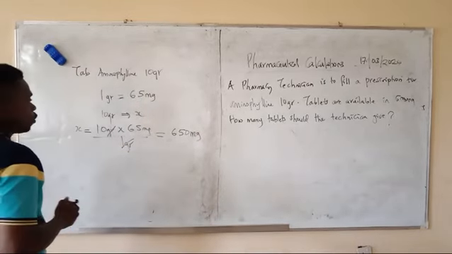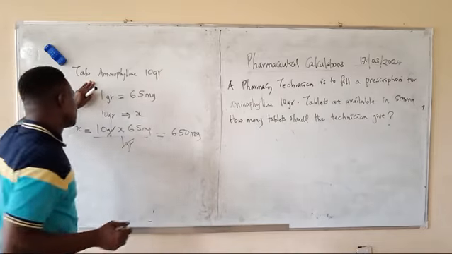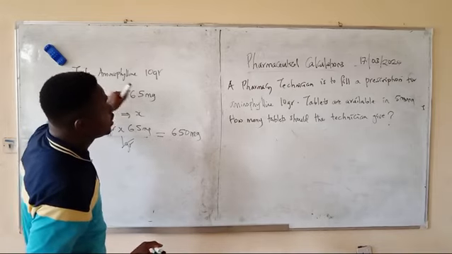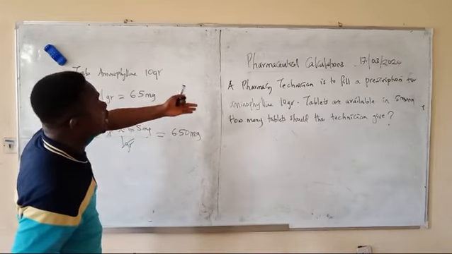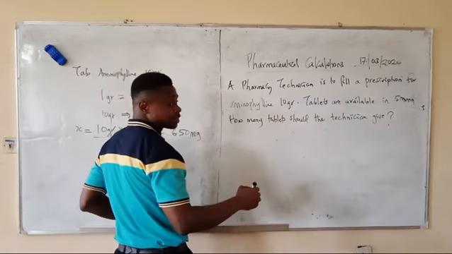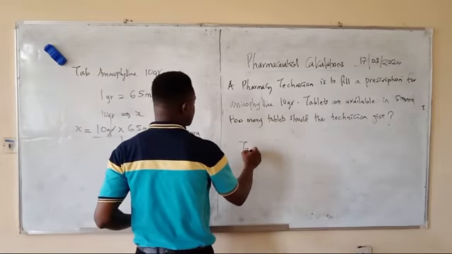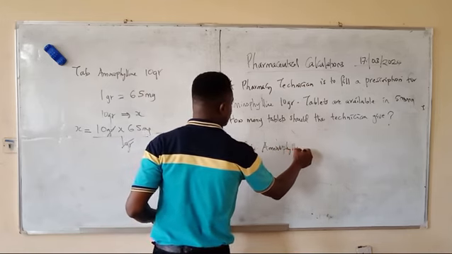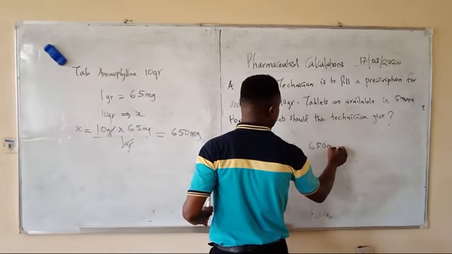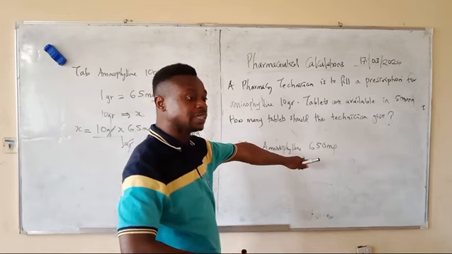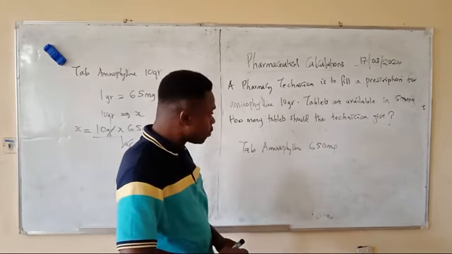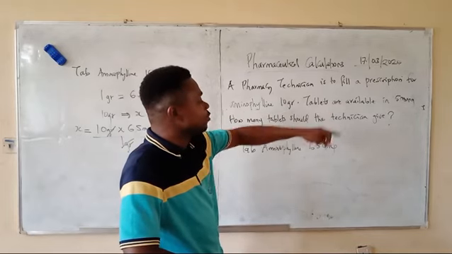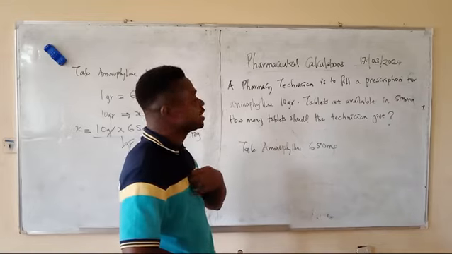Good. So we cannot write this prescription in metric form, even though they didn't specify. It's a tablet. So we now have tablet aminophylline 650 milligram. So we are moving to metric units. Now, but the tablet on the shelf is 500 milligram. How many tablets should the technician give?